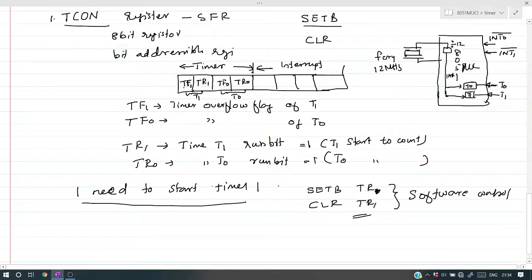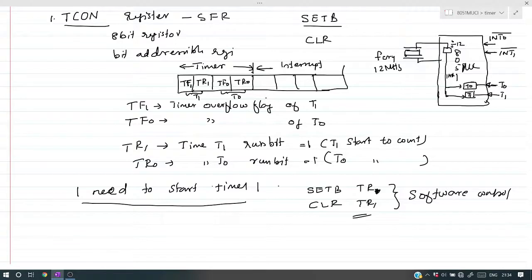Next one is TF1 and TF0. As I mentioned in the earlier class, these are the timer overflow flags. Whenever the count rolls over after the maximum, it rolls back to the minimum, 0, 0, 0. Under that condition, it informs the processor that my counting is over.